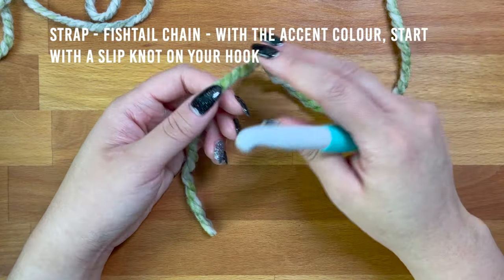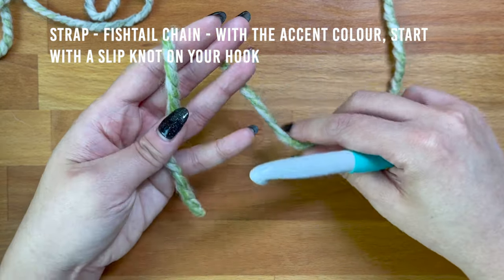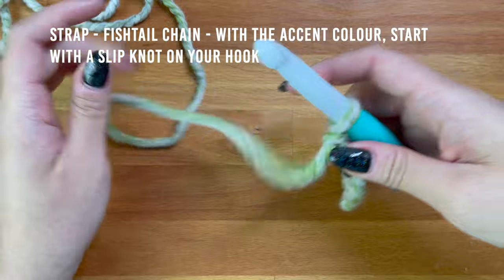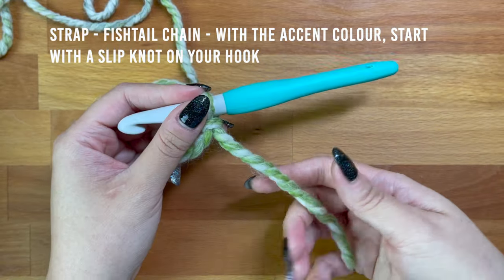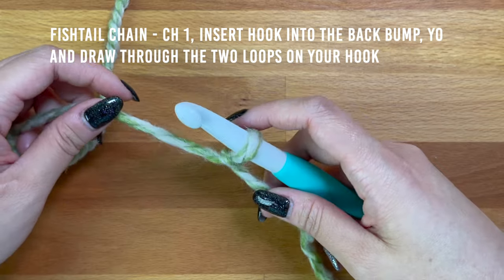Next, I'm going to work on the strap to hang my stocking with. To start, I'm making a slip knot. And here, I'm making sure to leave a slightly longer tail than I normally would, because I will need to use this tail to tie the strap onto the stocking. To set up for the strap, I'm going to chain 1.